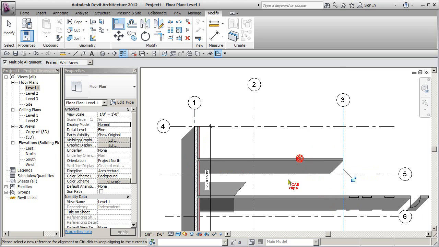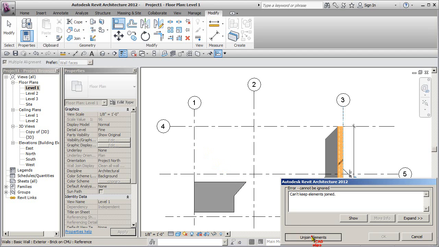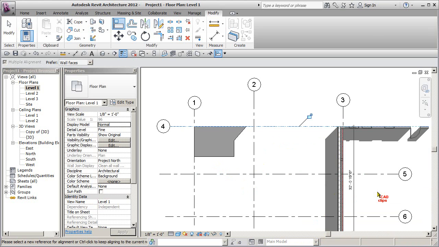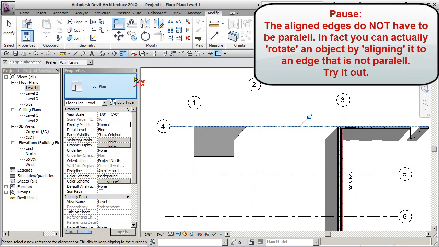Then we pick here to start it again, pick on here. That one won't do good. Let's go back to this guy. Okay, unjoin. Okay, so you can start multiple and pick an edge, pick an object. And you can pick more than one object at a time. Rather than doing one edge, one object, one edge, one object, you go one edge, multiple objects.